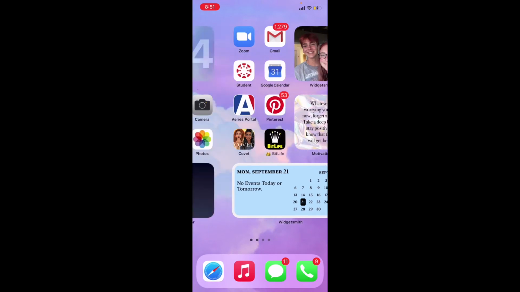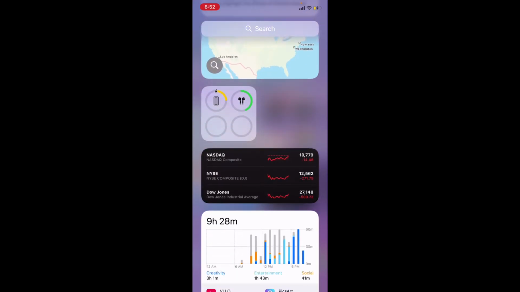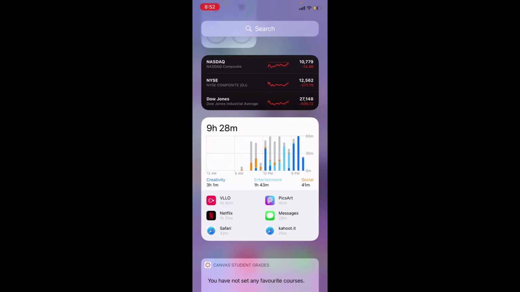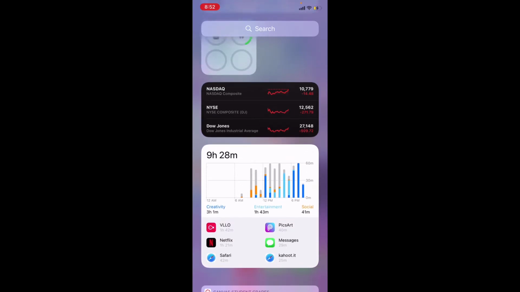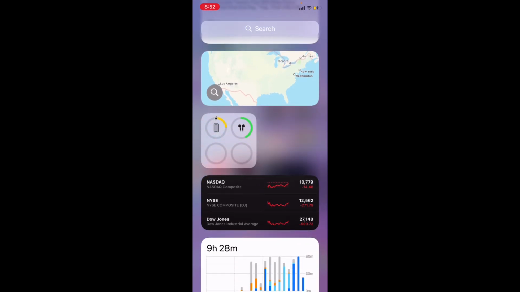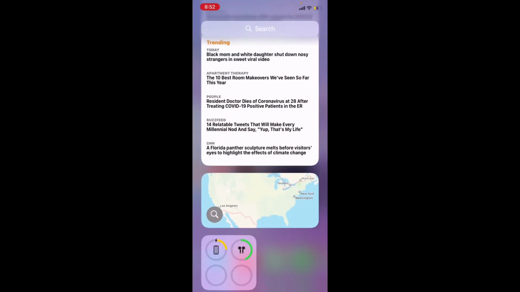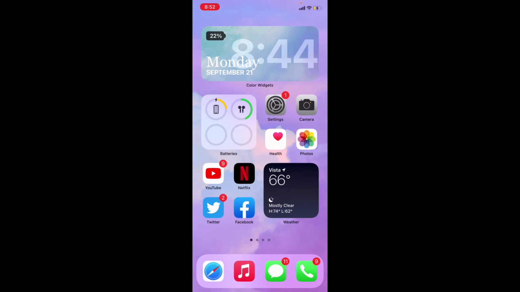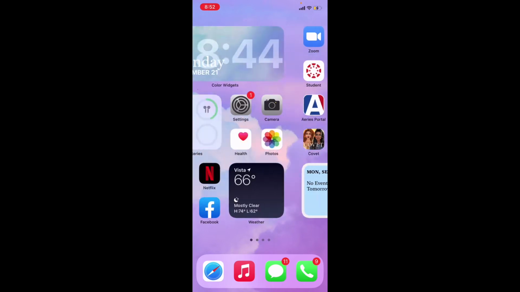Yeah. So over here is the widget gallery, which is basically where you can add new widgets that are given by Apple. So like right here is my screen time, which has been up a lot, especially since I've been editing this video for about 3 hours now, and for online school. And you can even have a stocks widget, which I don't know why you would want that, but you know, everyone's different. Oh, didn't mean to click on that. There's a map widget, news widget. The possibilities are endless. So I've taken my weather one from Apple, I've taken the batteries one from Apple, and the music one from Apple, but all the other ones I made through apps.